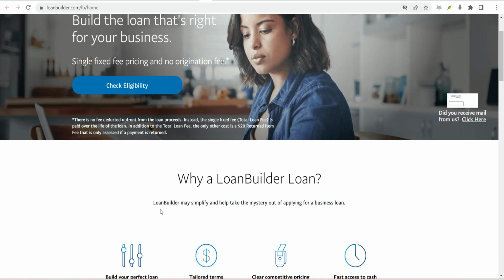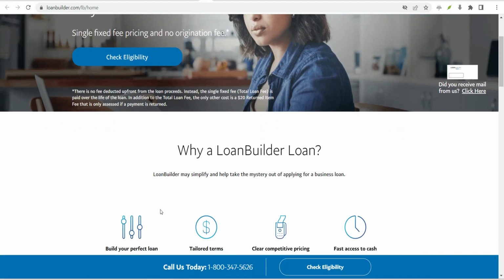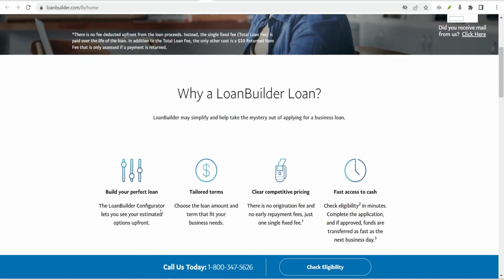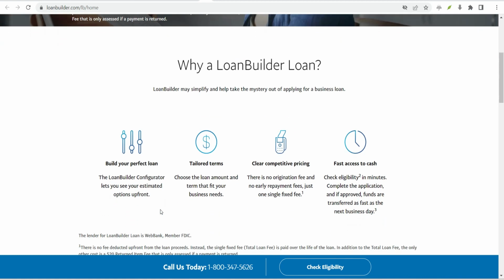The traditional product that most resembles PayPal business loans is a business term loan, but instead of monthly payments, borrowers make automatic weekly payments. How does LoanBuilder work? LoanBuilder business loan amounts range from $5,000 to $500,000, with terms between 13 and 52 weeks. The application process is quick and easy, with funding available the next day in some situations.